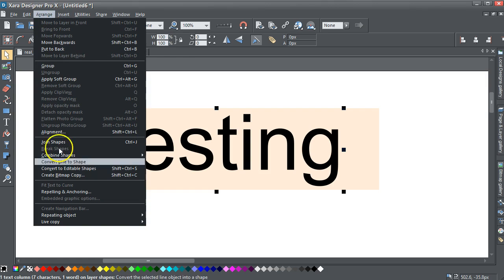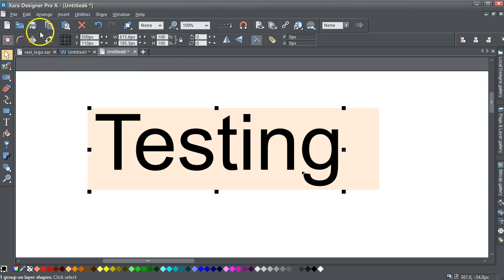If you go arrange, convert to editable shapes, arrange, ungroup, which you always have to do with that, you've now got this text here, which is 500 and 110 X and Y. Look at the E, that's 602 and 147.1.